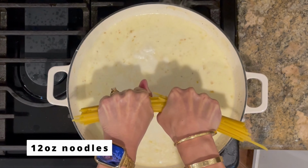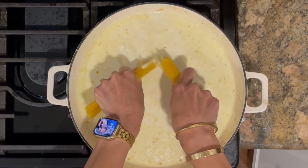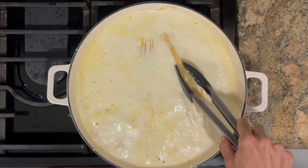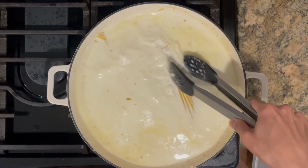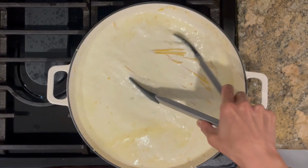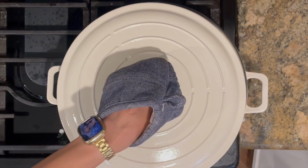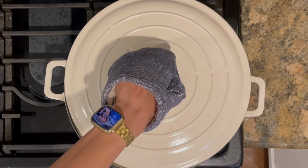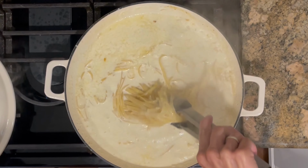Now I'm ready to add in our dry noodles, and I'm gonna break them in half in increments so it's easier to break. And I'm gonna give it a good stir so that our noodles don't stick together. And I'm gonna bring everything back to a boil and then lower the heat to medium-low, and I'm gonna cover and cook for a total of 15 minutes. And you wanna make sure to stir every 5 minutes so that it prevents the noodles from sticking to the bottom of the pan.